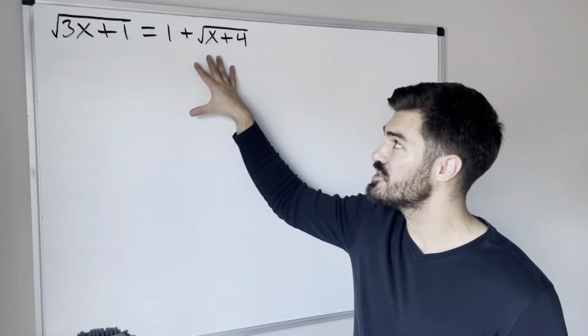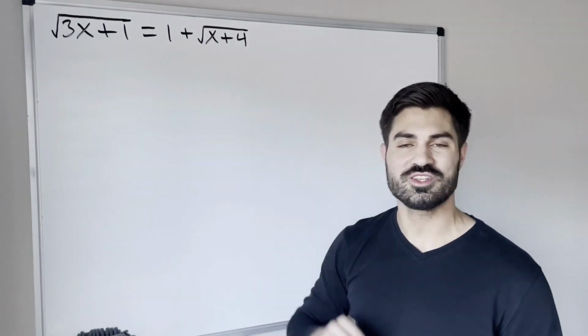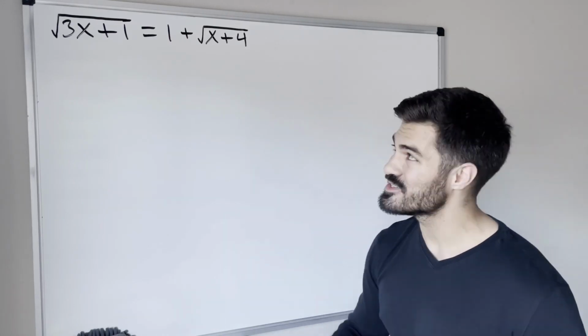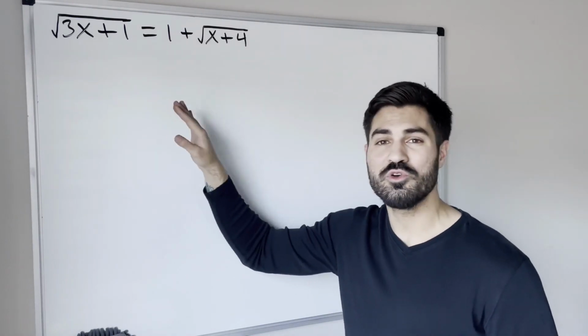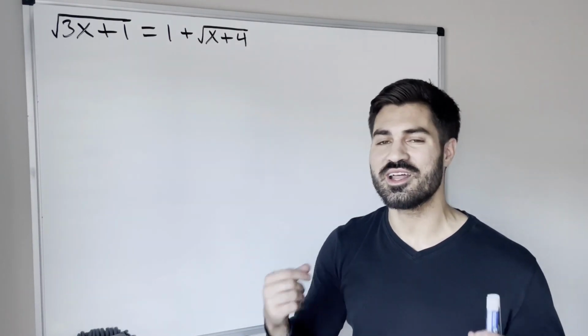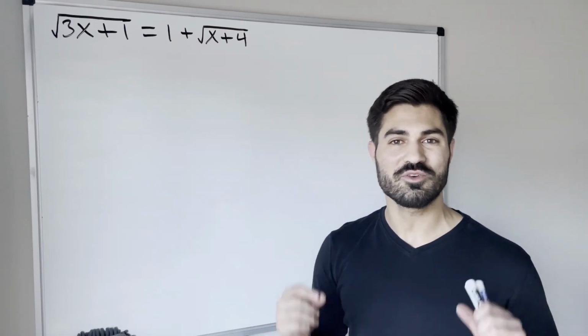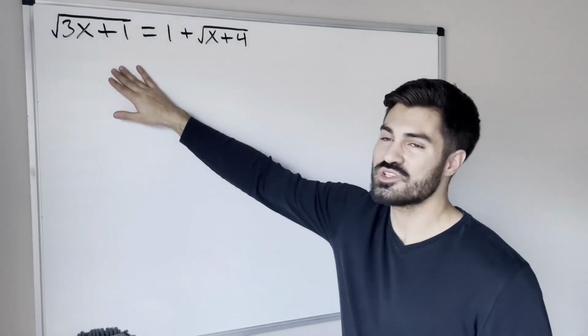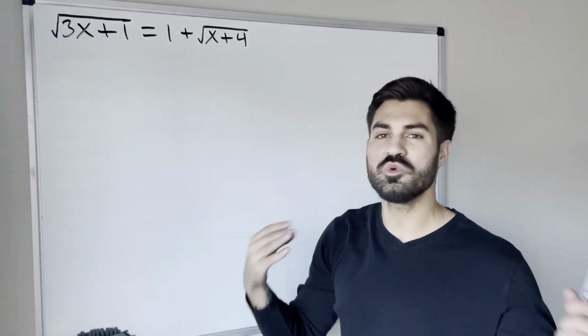But again, if you're still not fully feeling comfortable with radical equations in general, go watch that other video first and then come back to this. This is going to be a little bit more involved. So remember, how did we approach solving radical equations? In that last video I said our goal, the first thing we want to do, is isolate the radical. So in this case, we don't just have a radical, right? We have two radicals. So which one do we want to isolate?